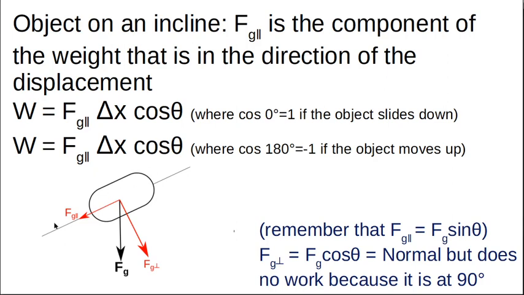So if this object slides down the slope, the work done by this force will be Fg delta x cos theta, and cos theta will be 1. But now, if there's another force that we can't see in this picture that's pushing this up the slope, the weight is still acting down the slope. It's going to become cos 180 because the object's moving up the slope and the weight goes down the slope. So this angle here is 180. So then this force is negative. So, I mean, we would do this anyway in Newton's laws. We would subtract this force. But here it is telling you the work done by this force, how to calculate the work done by this force.